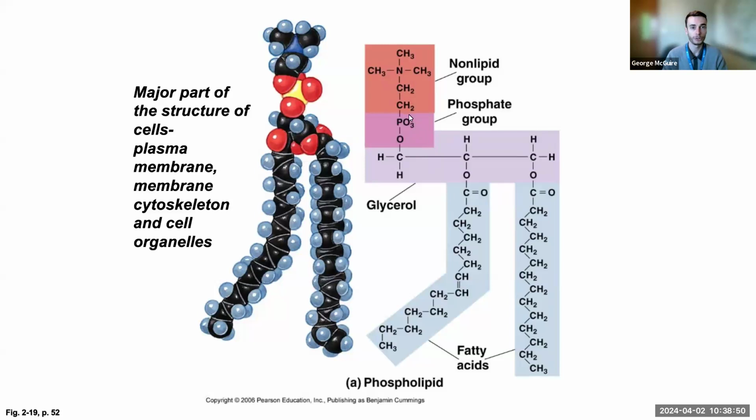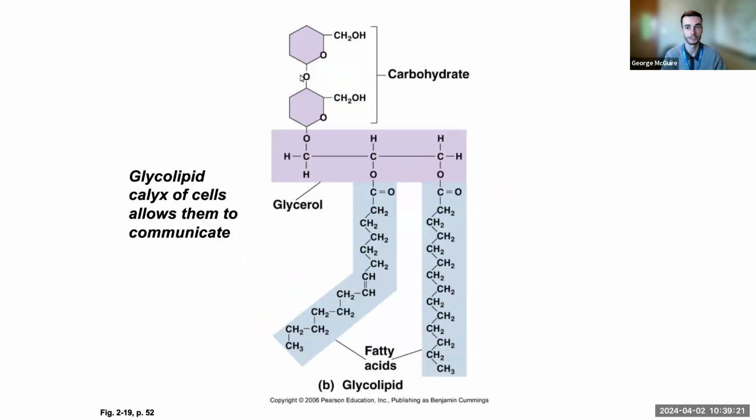And these are polar. And so in a phospholipid, that gives this glycerol head some polarity and the ability to interact with water. So phospholipids in our membranes will have their hydrophilic heads pointing outwards to the external environment and inwards to the inside of the cell, because those are both going to be aqueous environments. And then we have our nonpolar, our hydrophobic fatty acid tails pointing towards the inner parts of that membrane, creating a selectively permeable barrier.